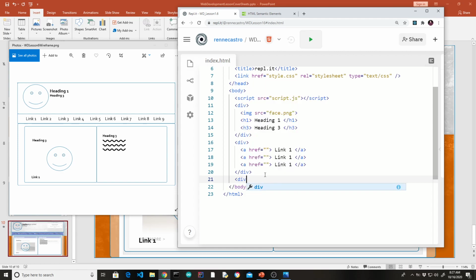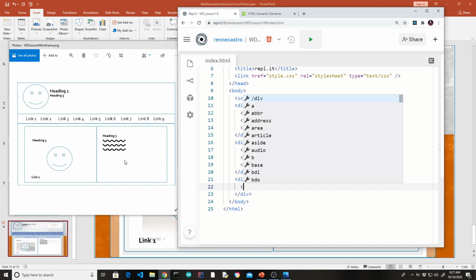So let's say div, and I'm going to close it immediately. And notice what I do. I do a couple of enters, skip a couple of lines, and I go back up and start filling it in. Now for this one, I'm going to focus on just this container because I don't want to get into the example of having a container within a container. That will be for a future lesson.